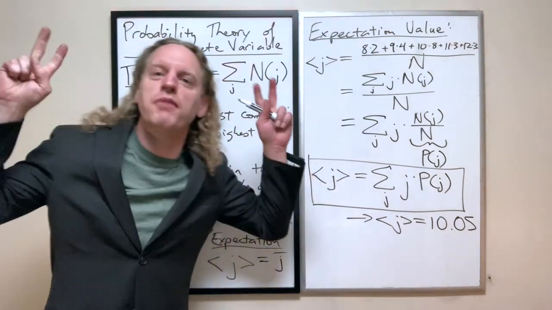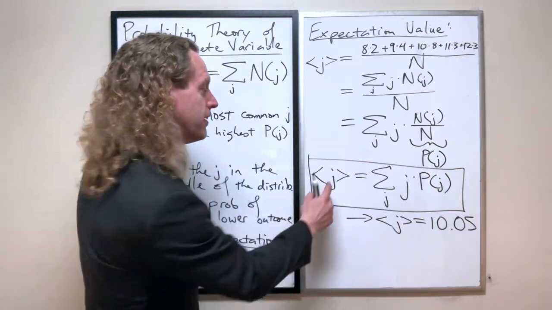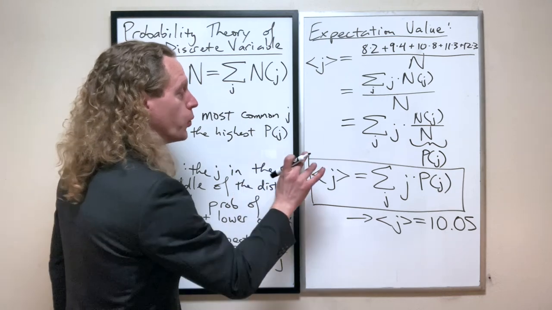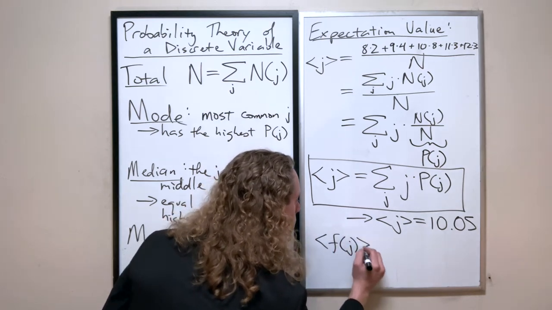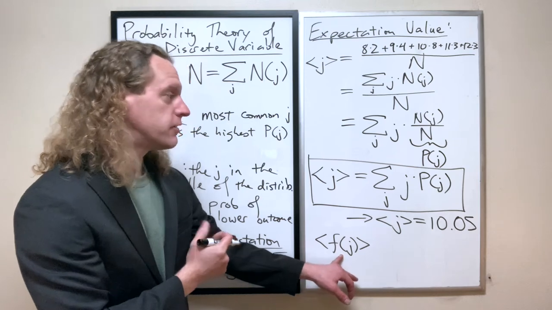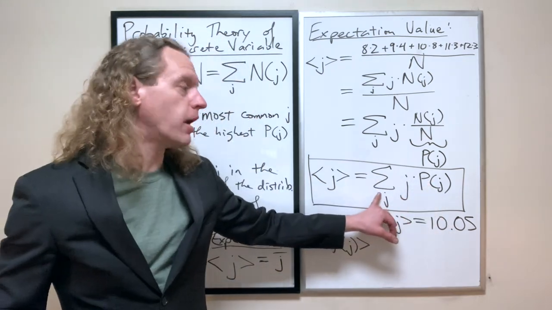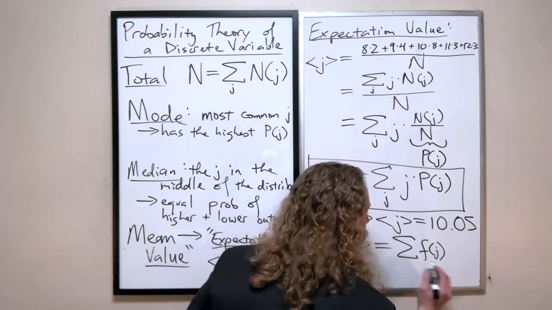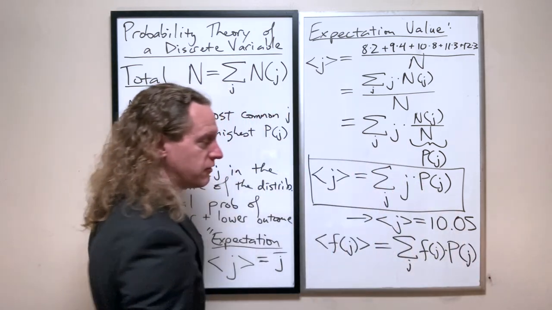Okay, so let's go back to our discussion of what a moment is. And as I realized in real time, a moment is simply a likelihood of whatever that is. It's the most likely value of J. We can generalize that. If you have any function based on that variable, you can find the average value or the average outcome of that function simply by summing up the value of that function times its probability for all the possible values J. And I'm going to write that here. The sum of whatever that function of J is over all the possible values of J times how likely that value of J is to occur.